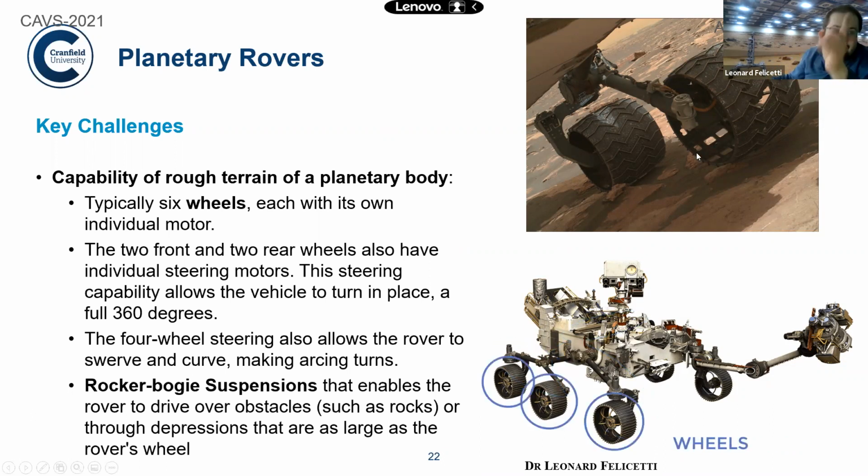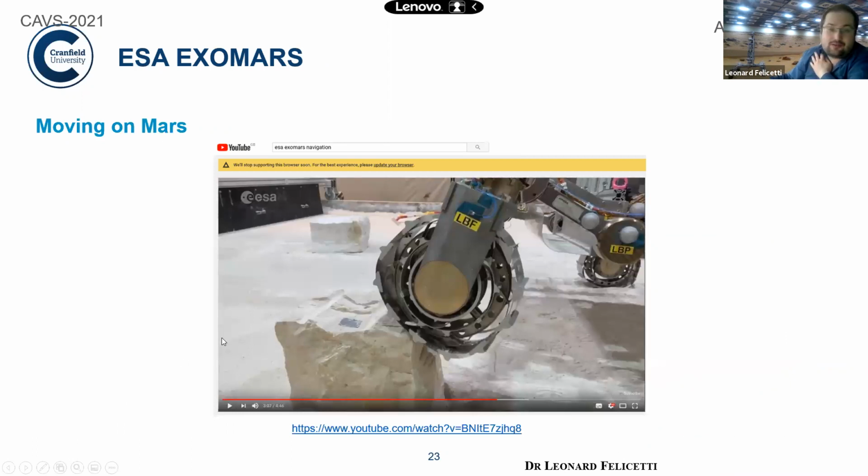And one of the problems that Curiosity had was that after a lot of travel the wheels themselves started to deteriorate. You can see over here that they started to break. And that was one of the issues that has limited the capability of Curiosity, that is still operating, but of course it cannot travel so well because of this kind of damage. And that's why for Perseverance they have studied and improved the wheels. Right now they came out with a totally different configuration in order to avoid this kind of degeneration of the wheels. And this is a study that is done also from the ESA side.